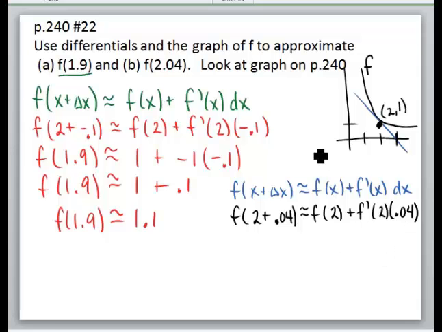If you missed it on the last video, what I did find was that the slope of this tangent line was down 1 over 1, so the slope at 2 was equal to negative 1. So you need to make sure that you notice that, and that's what I plugged in right here and why I plugged in a negative 1. I'll do that right here as well. So when I plug in negative 1, I have negative 1 times 0.04, and I have f of 2. f of 2 is 1.